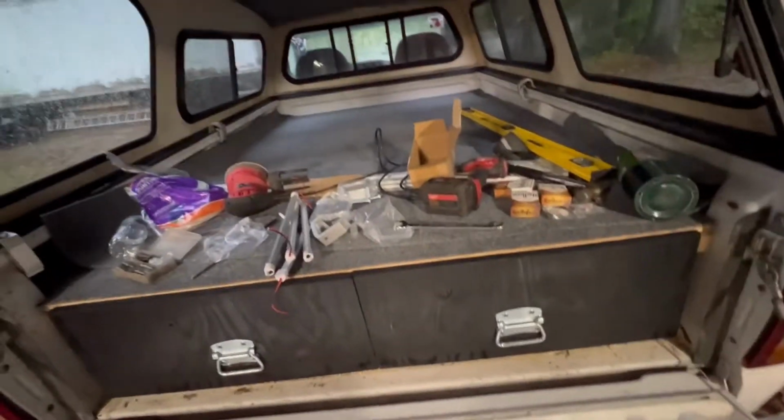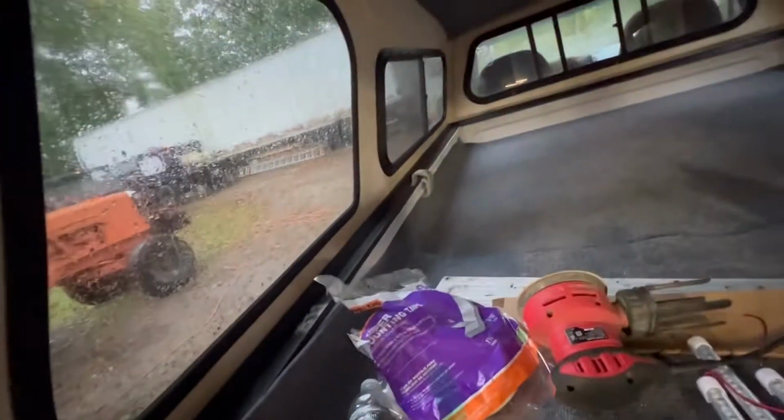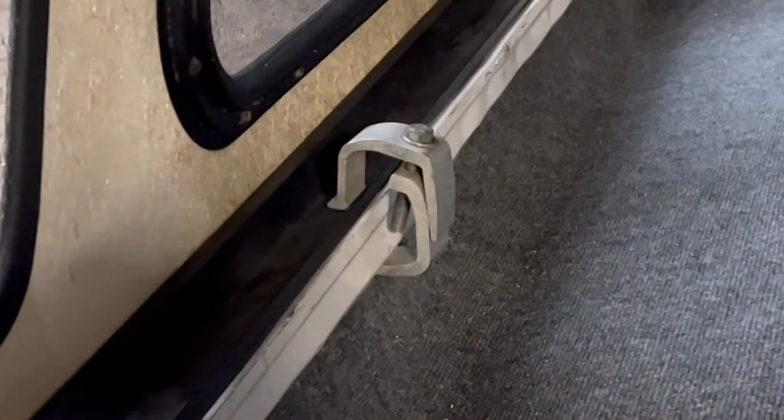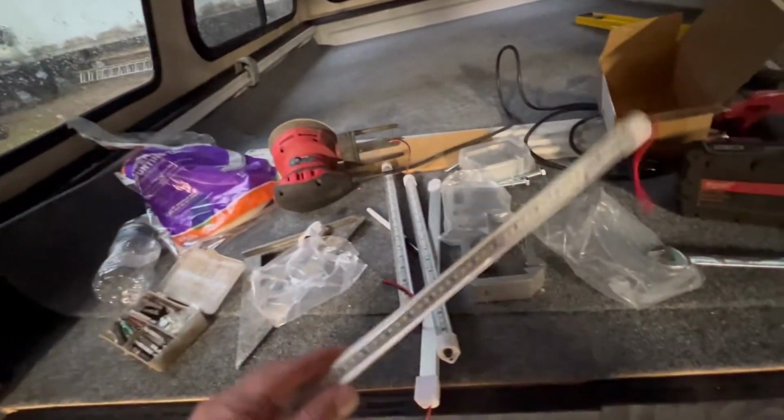All right, so we're back here trying to finish this up. I ordered new clamps, because for some reason I only had two of the original ones. So I'm installing the new clamps. I got these LED light strips. They're going to go, probably four, right down the center right there.